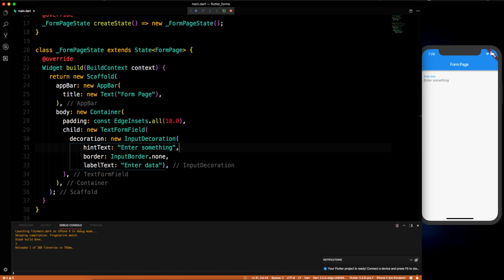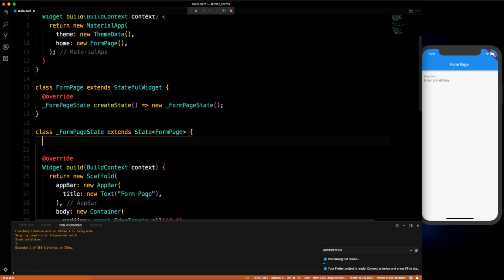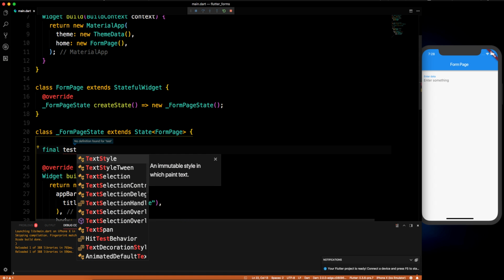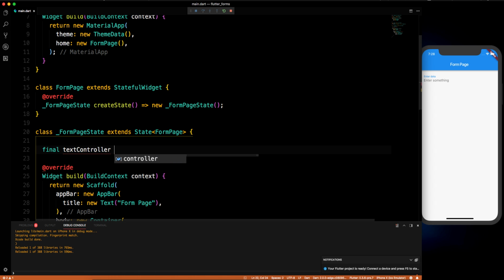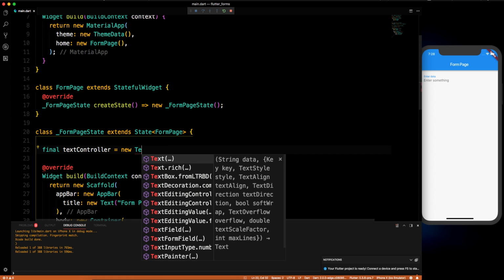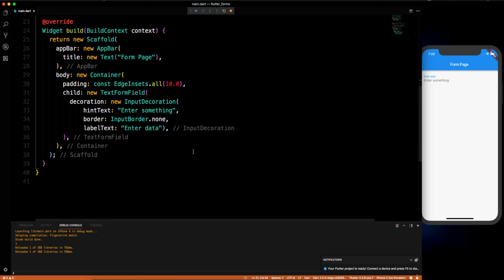So this is the normal text field. Now let me tell you how you can basically retrieve any value from this text field. So what we will do, we will go here and we can have a text controller as well. So final, let's say text controller, and we can say new TextEditingController. How will it help me?